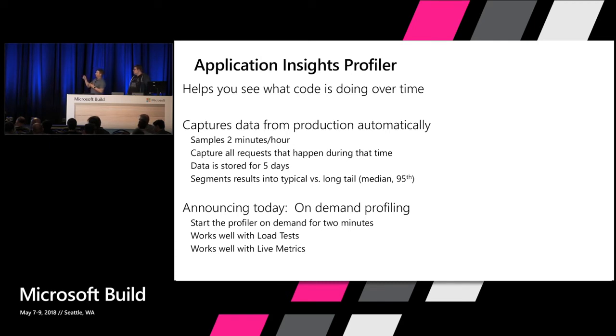And so the profiler running as a service can just sit there, and it actually has a lottery algorithm where it's figuring out how to get the right distribution of samples throughout the hour, which would add up to, let's say, 2 minutes total. And we're using a little bit of math to make sure that you not only get the median distribution, but you get some of that long tail filled in over time.